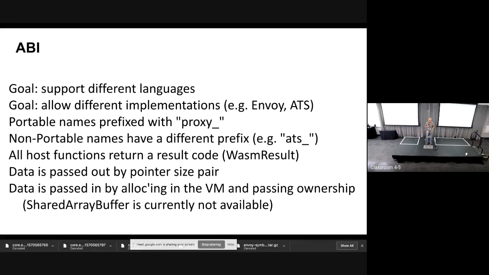For the ABI, we want to have something that has standard name prefixing. It allows for expansion to different prefixes when you've got special code that only, say, ATS can run. It returns standard result codes. Data is passed out by pointer. It's passed in by malloc-ing something inside the VM and then copying data into it. And so everything is standardized around that model.